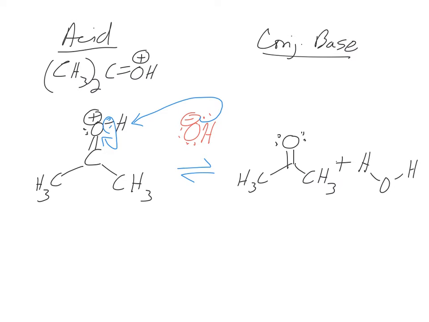Now, what do we need to check before we get done? Do we balance our charges? But there are charges over here. It's all about the net charge. Overall, plus 1 minus 1, that equals 0. So as long as the net charge stays the same. So be careful about that. In this case, the conjugate base is just this ketone, carbonyl. All right. So being able to go back and forth between those terms is important.